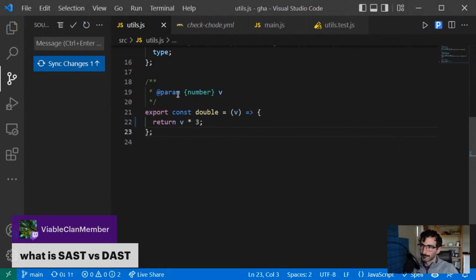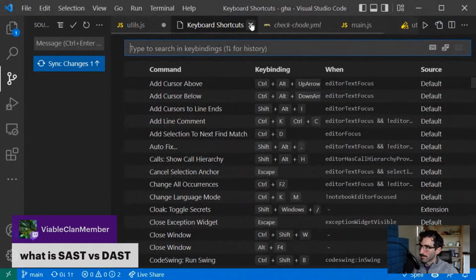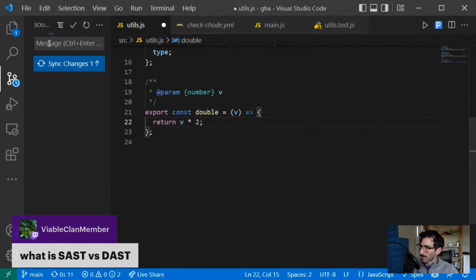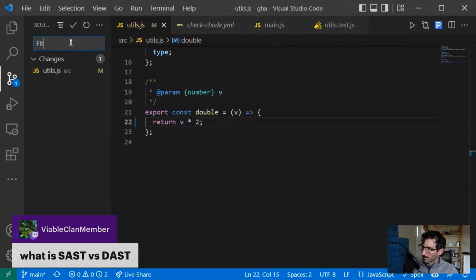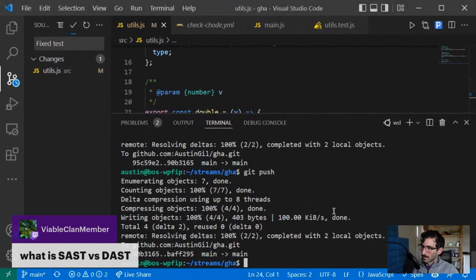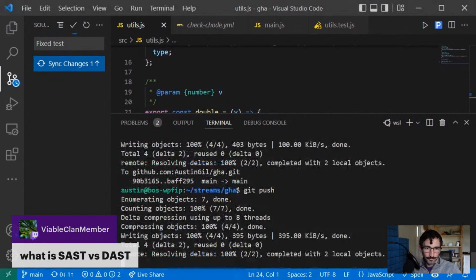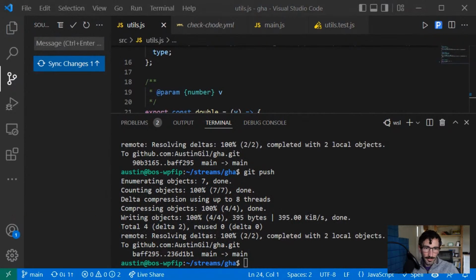Oh, shoot. That's right. This is double, not triple. So there we go. We fixed our code. Fixed test. We'll push that up.